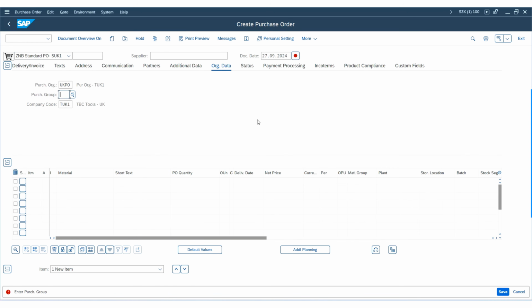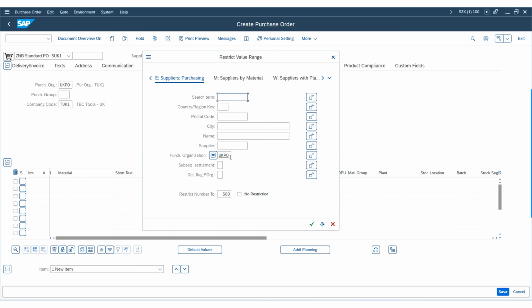Here we have the field for the supplier, which identifies who is supplying the material. Enter the supplier number. To search for the supplier number or name, click on the drop-down menu next to the supplier field. You will see the option for the purchasing organization.